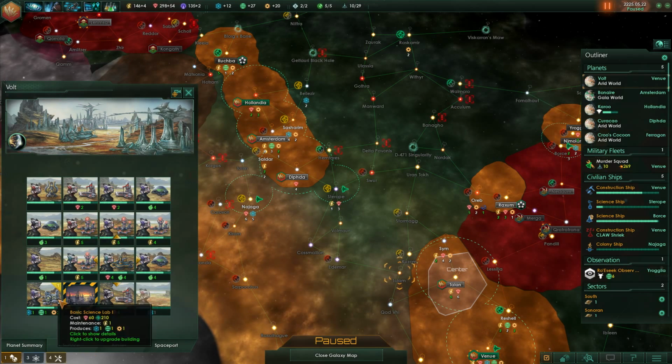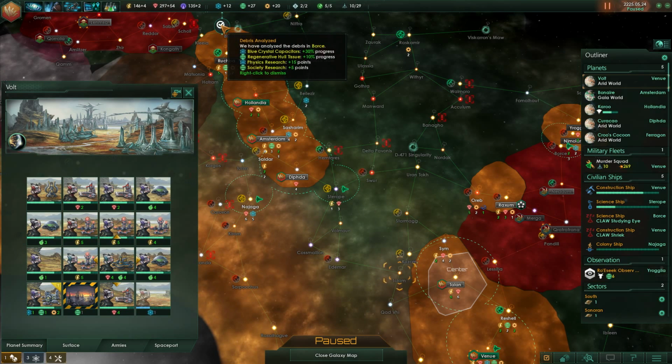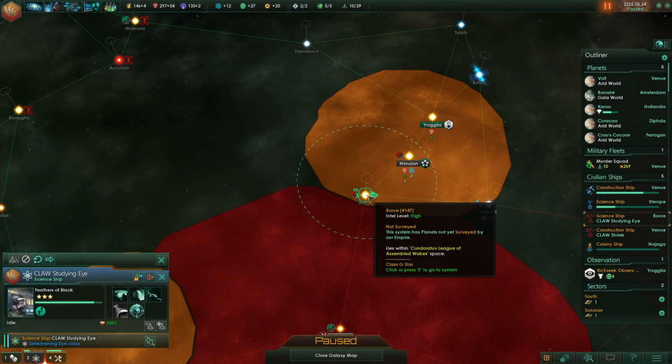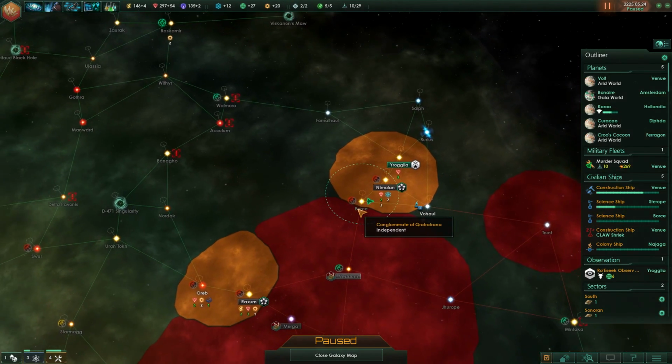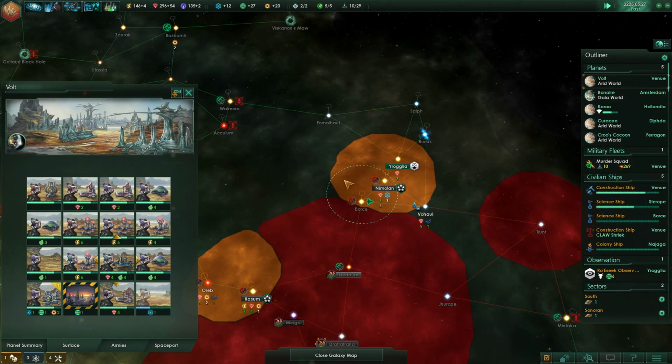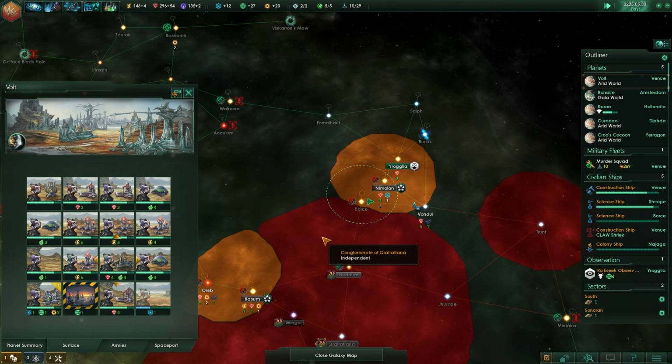I do want to upgrade that as well, still. Debris analyzed. What am I saving up for? I can't even remember now. That's done. Let's actually survey that system with it. Now I need 150 in money, I think, to make a robot, so I might do that here in a bit since we've almost got the right money.